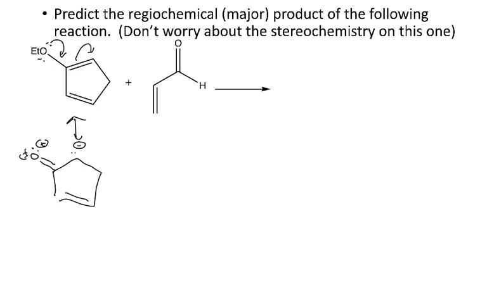For the dienophile, it's a similar situation. Two atoms with different electronegativity separated by a pi bond. I'll move that pi bond up to become a lone pair on the oxygen. I'm just going to do this in one step, what I did in two steps last time. Right, after the first step, I'll have a positive charge here. I'll have an allylic carbocation, allowing you to move the double bond over. I'm just going to do it all in one step.